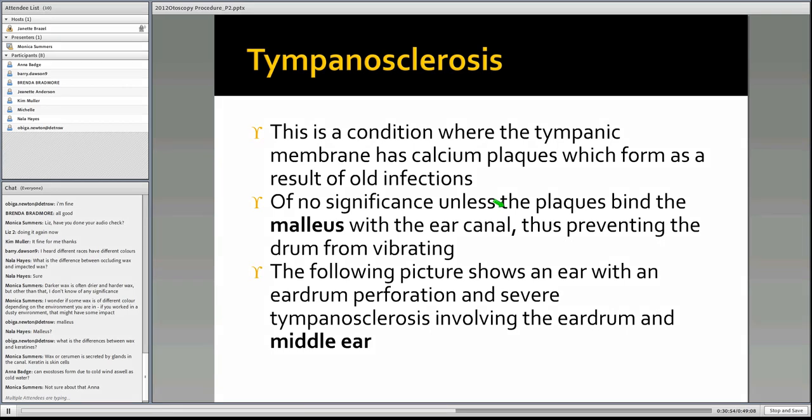It's generally as a result of people who've had multiple ear infections before, and it's really of no significance. It doesn't cause much of a hearing loss unless the plaques bind the malleus with the ear canal, and this stops the eardrum from vibrating. So that is when it becomes quite significant.